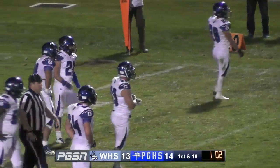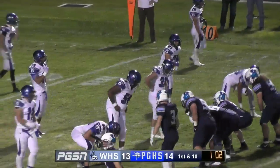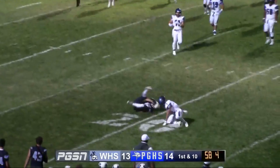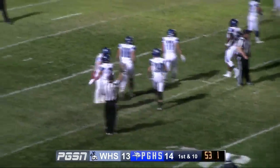Now, Jason McHugh's tackle was the perfect example of an open field tackle, making contact, wrapping up, and making sure your guy goes down. A lot of people tend to miss, trying to go for a bigger hit, and he just wrapped up and took him down nice and easy. Yeah, that's great technique by Jason McHugh.